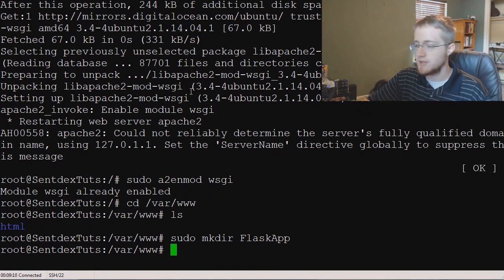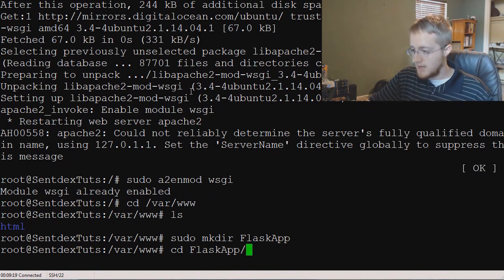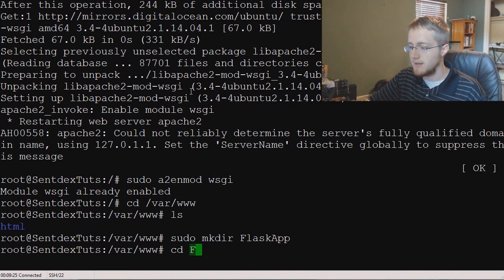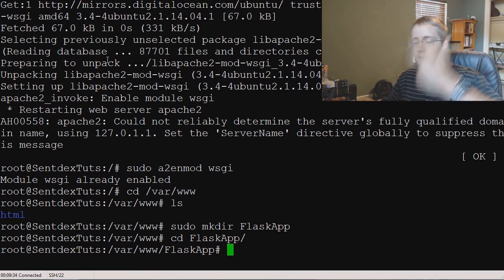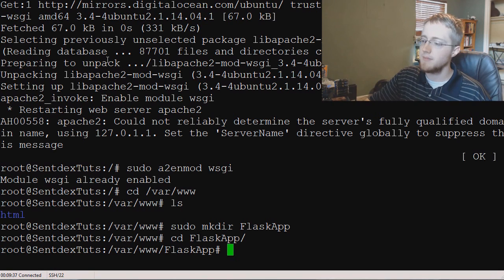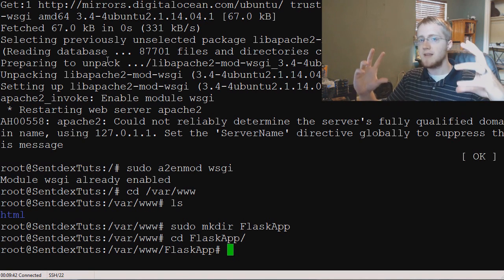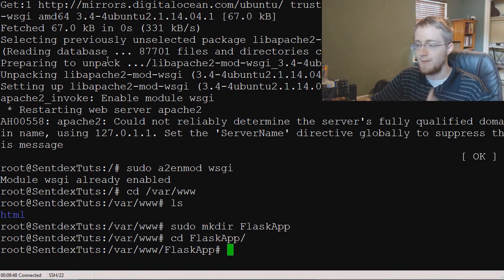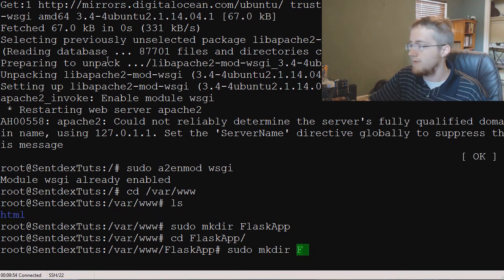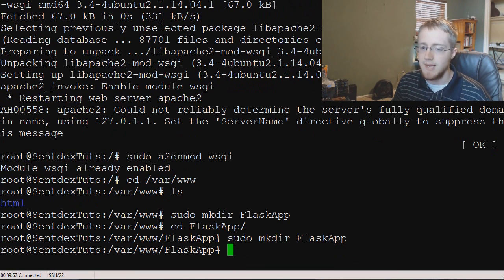Now we've got our flaskapp directory, so we're going to cd into flaskapp. If you aren't familiar with SSH or any terminal, you can start to type something like capital FL, hit tab, and it finishes it for you, just so I don't lose anybody. So, cd flaskapp, and now we need another directory within that, which is going to be our actual app directory. The outer flaskapp is your entire Flask application, and within that you've got your Flask web app, which we're just going to call flaskapp again. So we go sudo mkdir flaskapp, hit enter, and that's done.